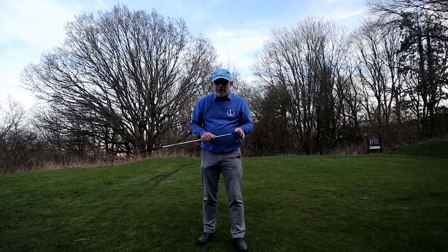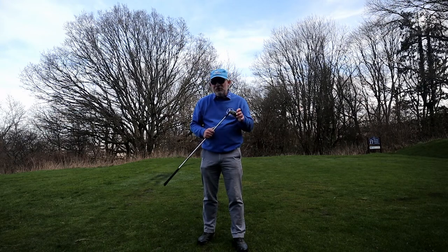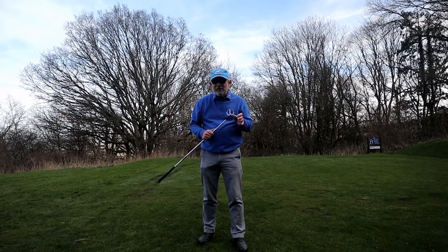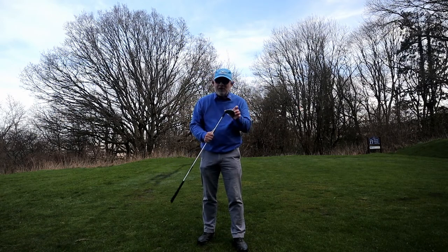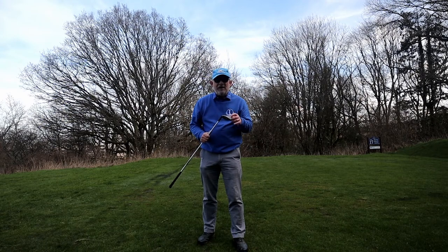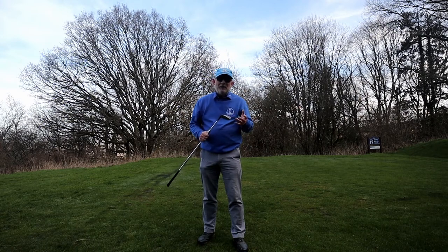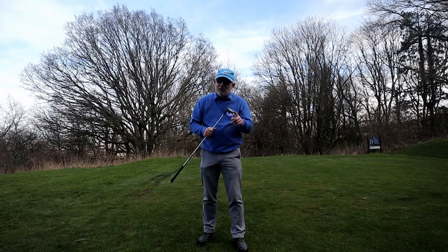That's going back on eBay, see if I can get my £12 back. And if I do change this in the future, then it may be that it'll be for a modern 7-wood. A 7-wood that's got a long face, it's got its weight low and back, it's forgiving, and it's as good as this. But that is not as good as this.